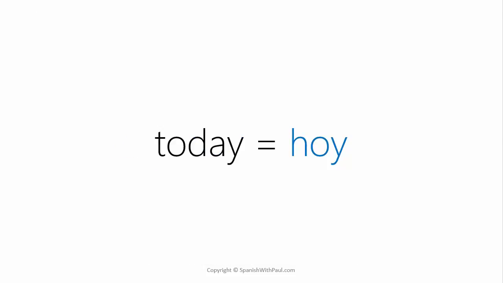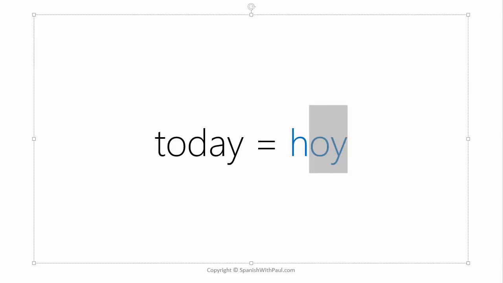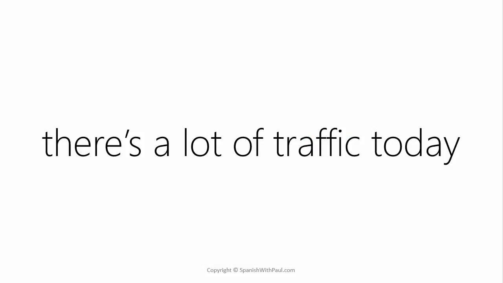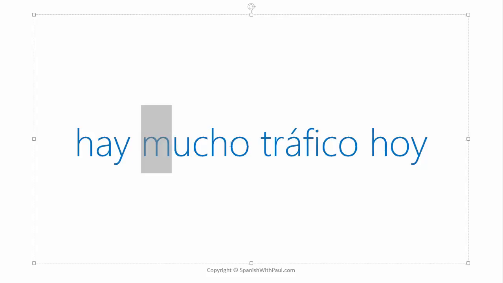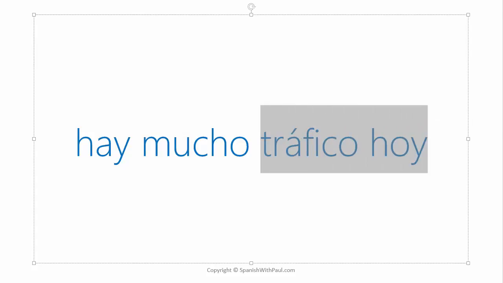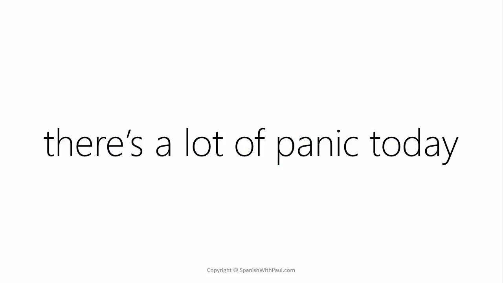The word for today in Spanish is hoy. Hoy, spelt H-O-Y, but we don't say it with that H sound, because you don't get that in Spanish. So it's just hoy, the pronunciation. So how would you say there's a lot of traffic today? Hay mucho tráfico hoy. There is, a lot of, mucho. Traffic today, tráfico hoy. How would you say there's a lot of panic today?